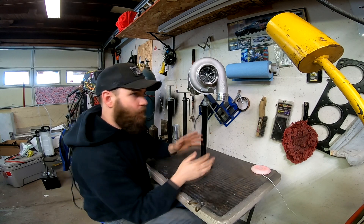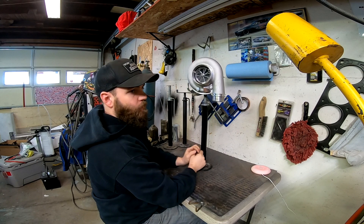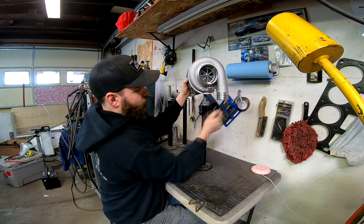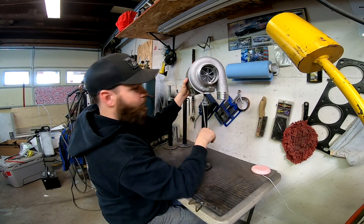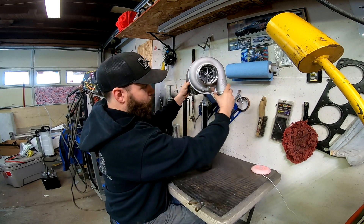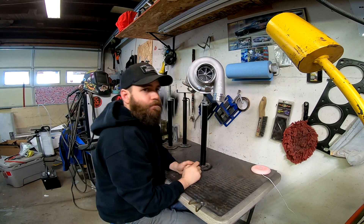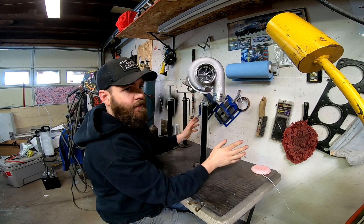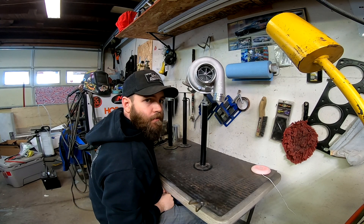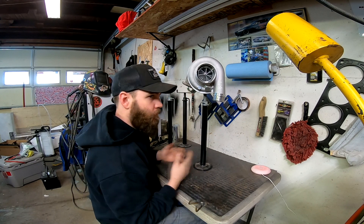The really cool features of doing it this way: you can clock it, which makes it nice. You can raise and lower it just by turning the nut, which is also really nice. And the really cool thing is you can clock your cold side and your hot side and put it wherever you need it to be, and it'll stay there. You don't have to worry about things moving on you when you're fabricating your hot side and cold side, which makes it really nice.